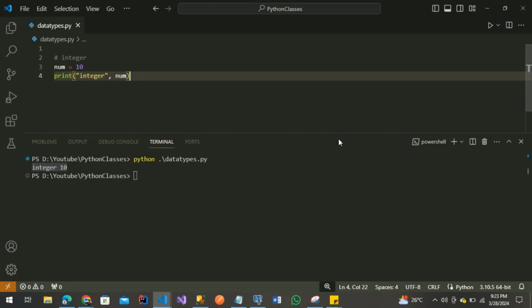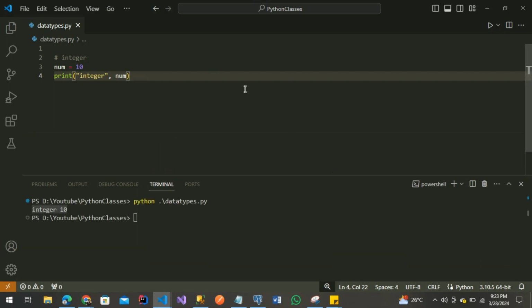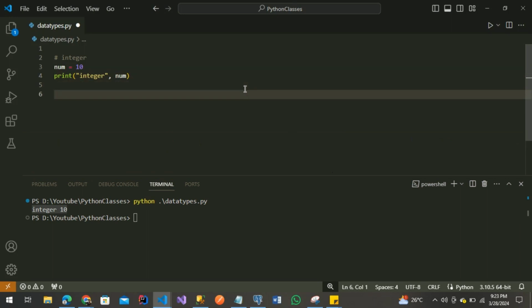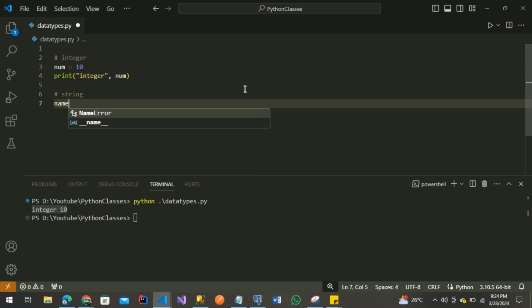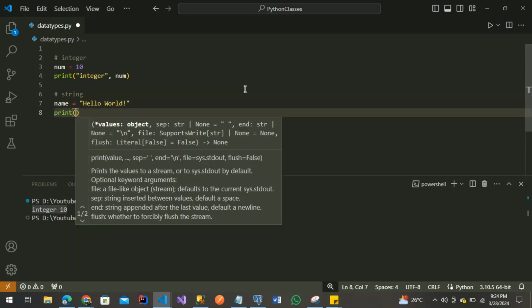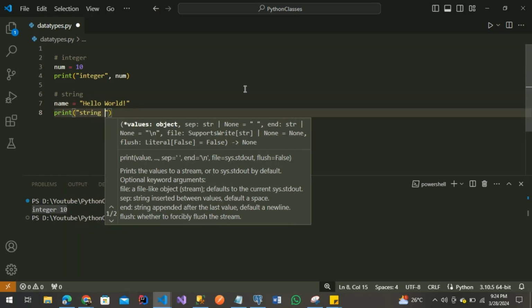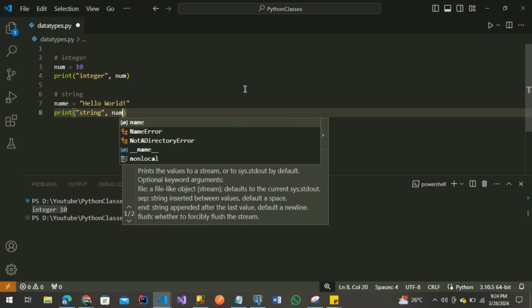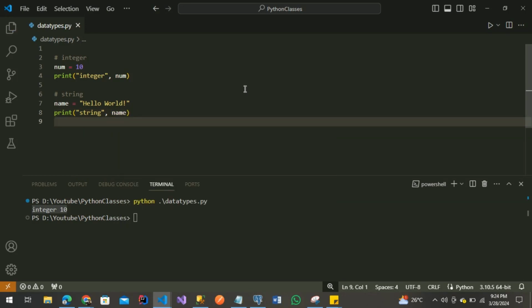Similarly, we can create another variable, which is name, and we will give the value hello world. Now we will print the hello world, which is in our name variable, on our terminal.